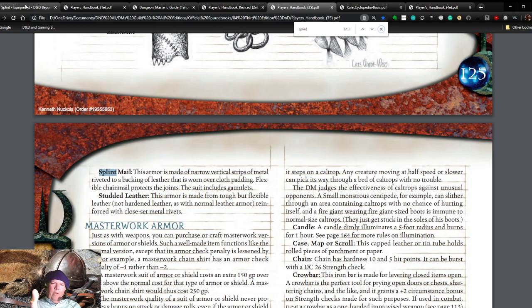And if you see here in the third edition, you have these images of the different armor types, which you don't see in some of the other editions. Then you can get a visual to help you better describe armor to your players.